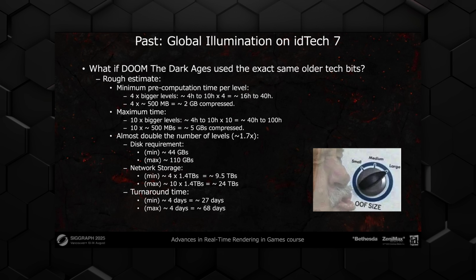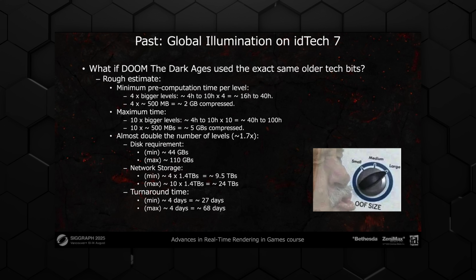And then the turnaround time, the build time for all the levels, at the minimum 27 days. Max 68 days. Okay, I don't even know what you do at this point, because you would have to be editing levels with incomplete and wrong lighting until the very end of the project when you say, okay, we actually have time to build here. And you could be having the case like with older games where they would ship either accidentally or on purpose levels with incomplete lighting. Like that happened in Mirror's Edge. I'm pretty sure it happens in Quake 2 for a number of levels.